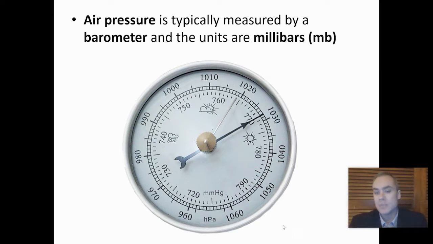And you can see that in the picture. Notice that as the pressure gets higher, they have clear skies. They have the sun out, there's no clouds. Whereas the lower and lower the pressure gets, the more expanded the air is, the more space between the molecules, the more that allows humidity to get in between the air molecules. And so you see cloudy, rainy day at low pressure.